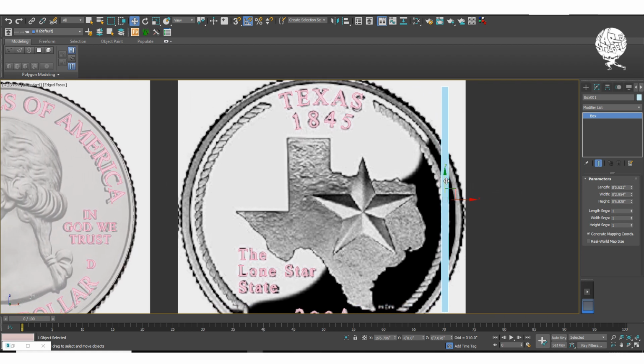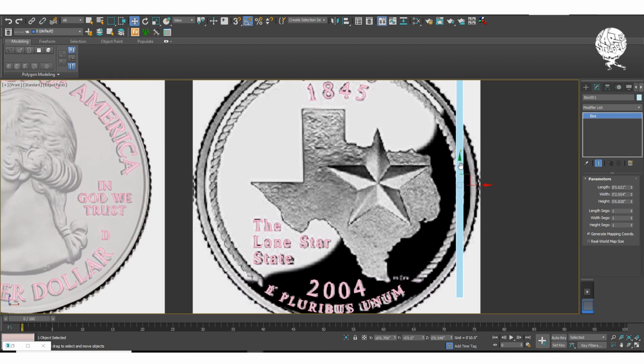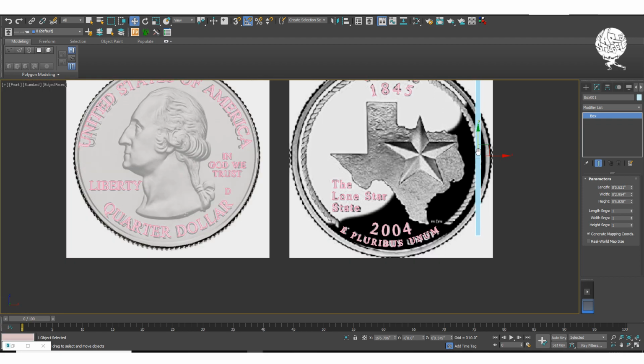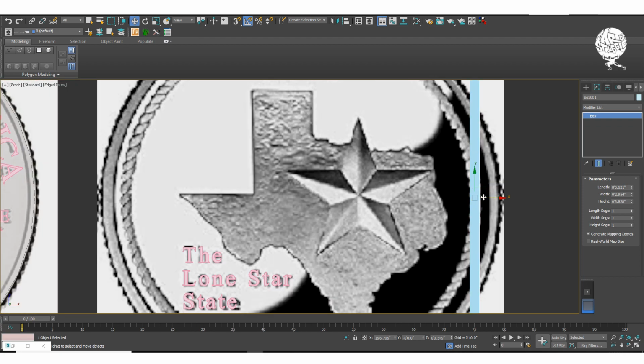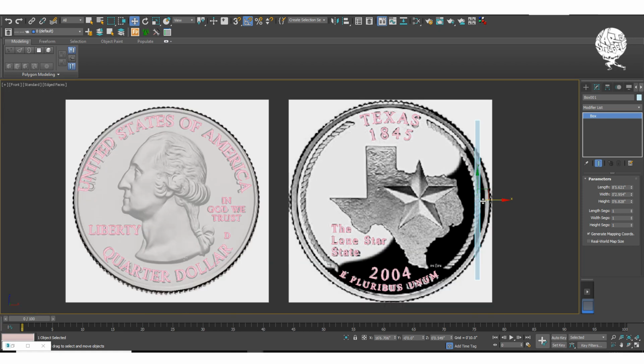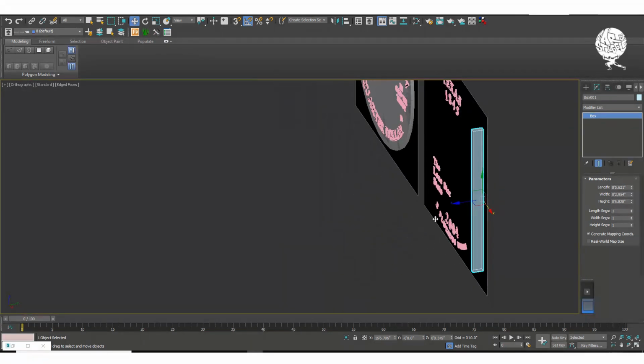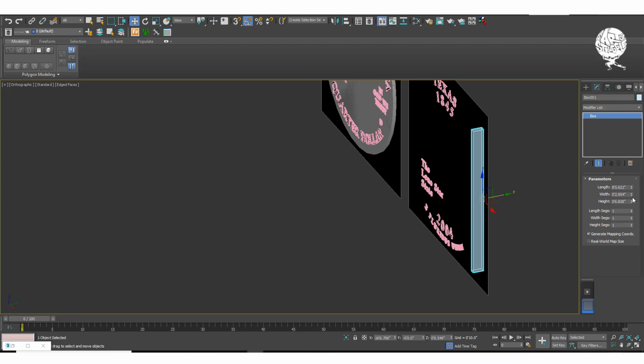So just make sure you have your box in line, everything's set to go, and you can then start messing with the height, the width, and the length of the box.